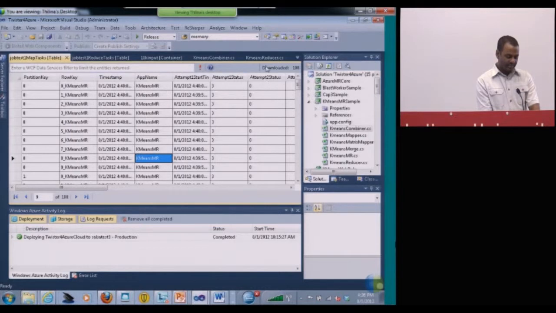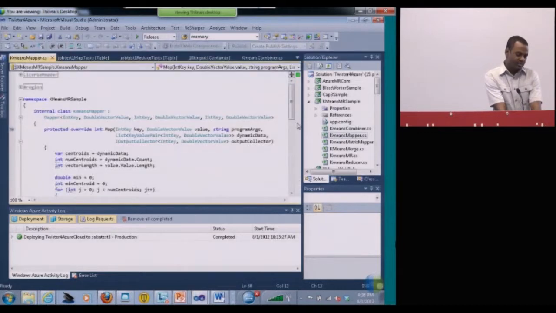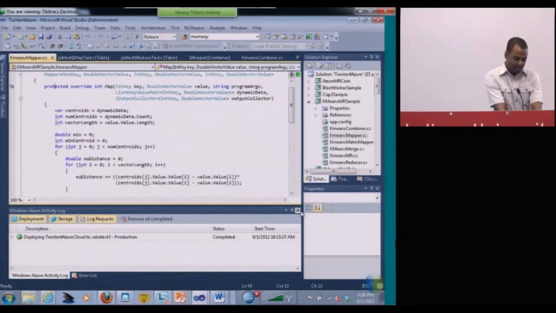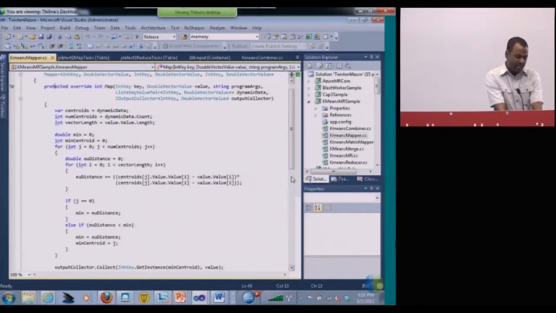So let's have a look at how we implemented K-means clustering with Twister4Azure. If you're using Twister4Azure to implement K-means clustering, you just have to implement your map task, where you will get your data in the form of a vector array, and do the cluster assignment computation in the mapper.